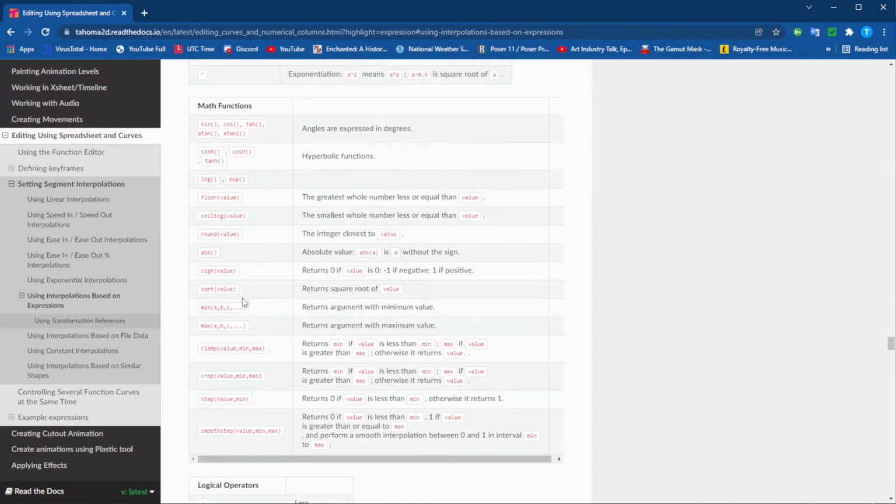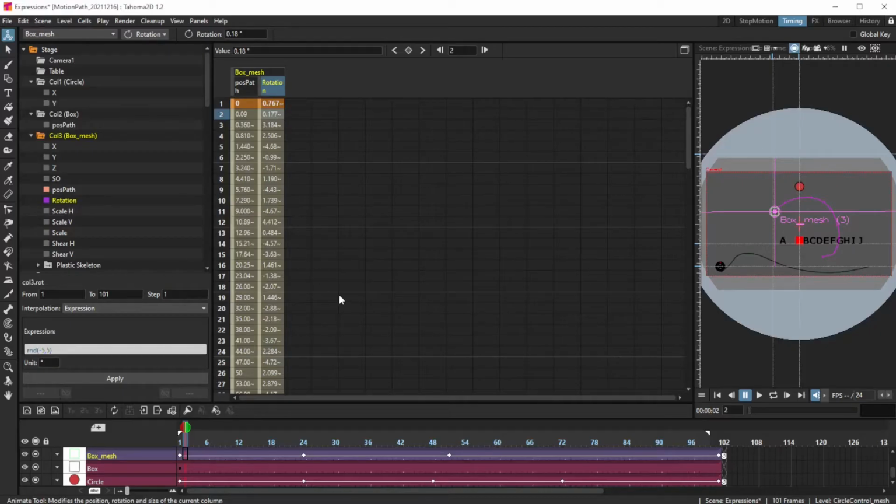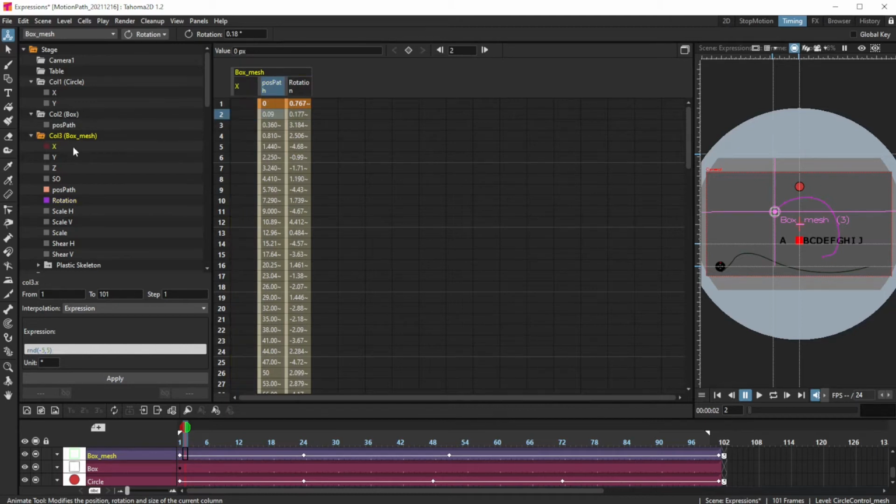You can read through these functions and then you can test them out. And I suggest when testing a formula, when you want to see how something works, a good way to do that is, as you see right here, rotation. Now that's looking for a degree value. If I wanted something that was looking for a numeric value, like X or Y, a position on the picture plane, then I could pick the X value and I could say, I want to create an expression.